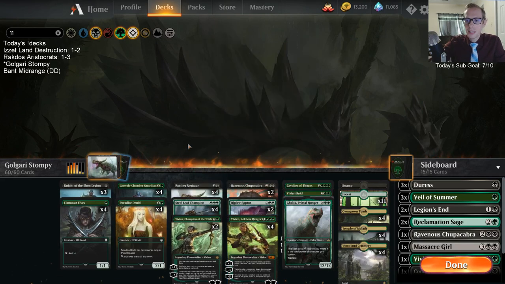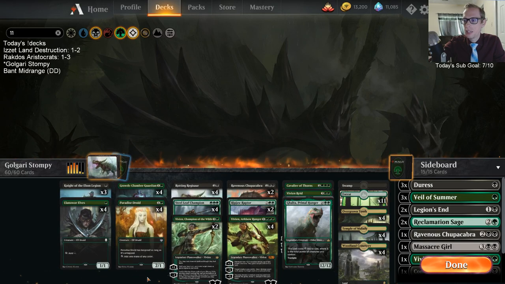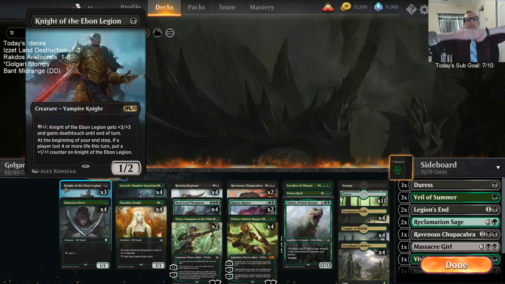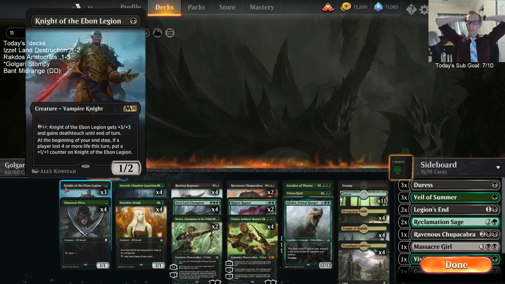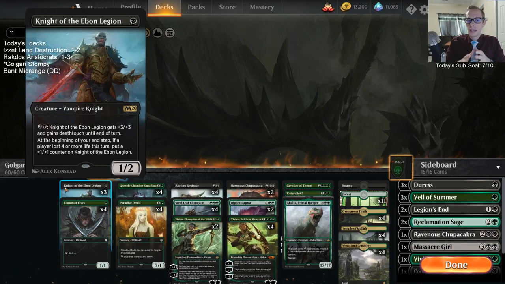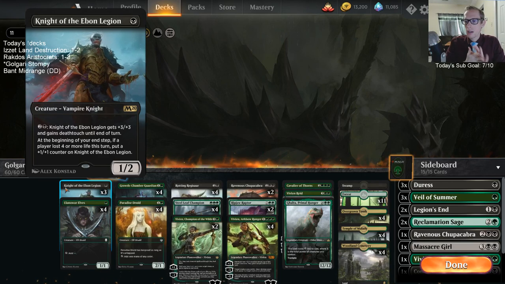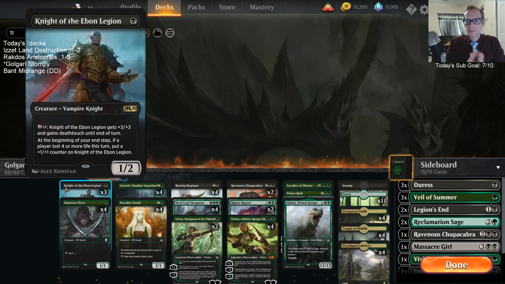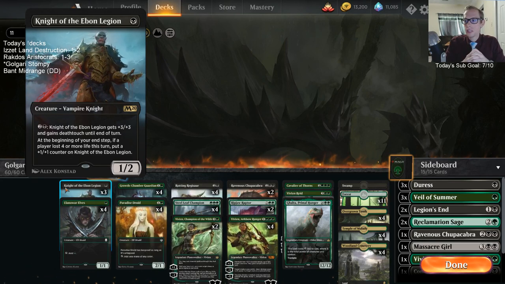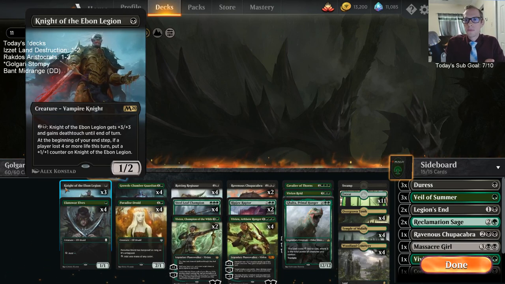As you can tell from the last time we played it, I was playing some Thorn Lieutenants that weren't really that special and didn't do a whole lot for us. Thinking it over, I am going to try out the Knight of the Ebon Legion. I was skeptical, so I haven't been playing it, because of how few black sources we have and casting it early. But honestly, we don't need to cast Knight of the Ebon Legion that early. It doesn't have to be a turn one play for us.